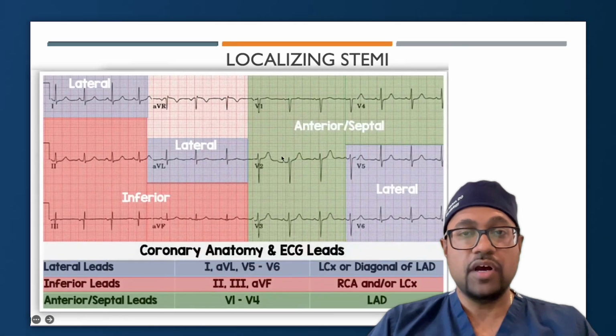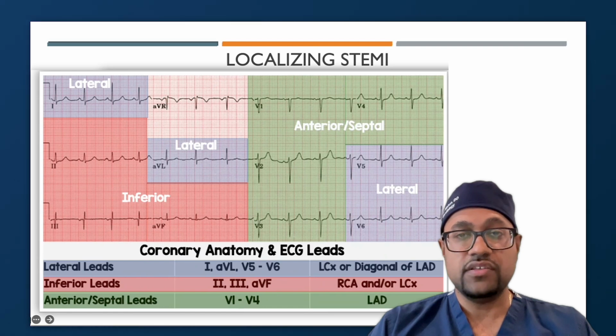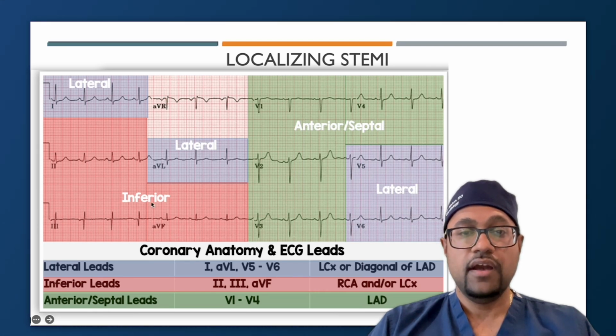An important concept when you talk about STEMI, when a patient presents to the emergency room, is that we get a lot of information from the EKG. I mentioned that we're dealing with an inferior wall ST elevation MI in this patient. With an EKG, you can use it as a map, basically. The inferior leads are 2, 3, and AVF. If you see elevation in those leads, you could be concerned for an inferior wall MI, which is usually the right coronary artery, as you can see in this diagram.